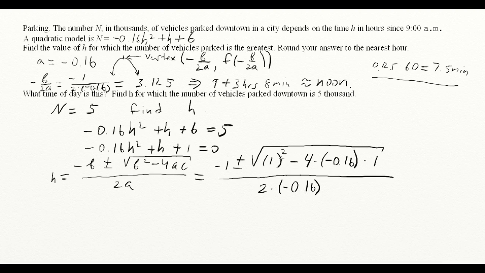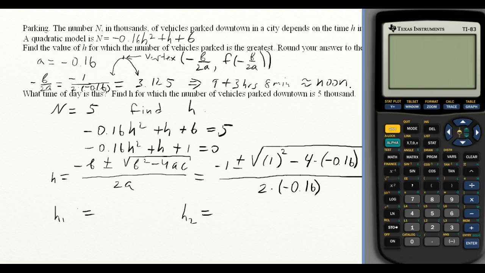So what is that equal to? I'm going to use a calculator to compute this. We'll have two different h's, h1 and h2, and for h1 we'll use the negative, and for h2 we'll use a positive. The important thing here is to put parentheses around the numerator. So we have open parentheses, negative 1 minus, I'm going to use a square root here. Now this parenthesis is for the radical. Inside the radical, I'm going to put parentheses around b and raise it to the power of 2. We don't have to do this in this case because b is positive, but if b was negative, that would be a good idea.